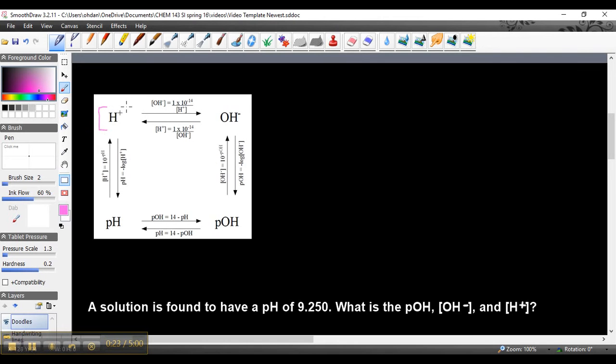What we're talking about here, though, is the concentration of hydronium and the concentration of hydroxide. Right, so let's choose something appealing to the eyes. Let's go with this color right here. Something different. So this part right here is derived from knowing that the concentration of hydronium, or H+, those are interchangeable. Remember, H+ is the same thing as H3O+, times the concentration of hydroxide is equal to 1.0 times 10 to the negative 14. If you remember this equation, you can derive both of these.